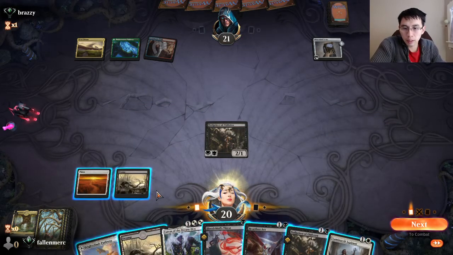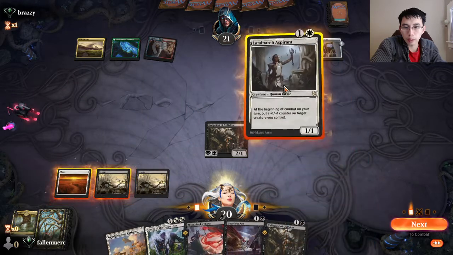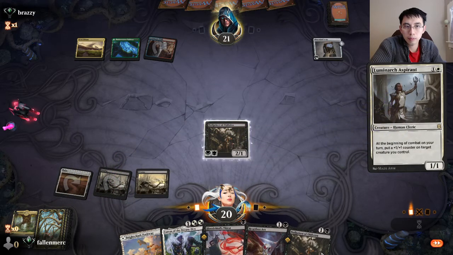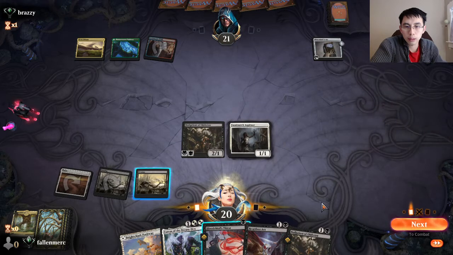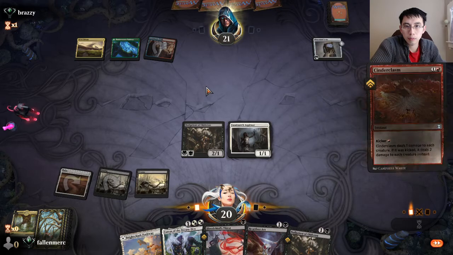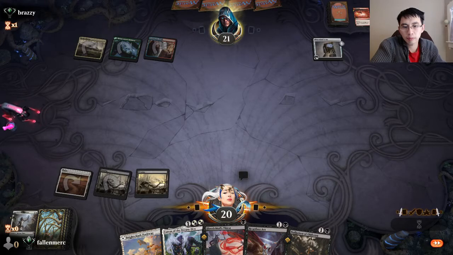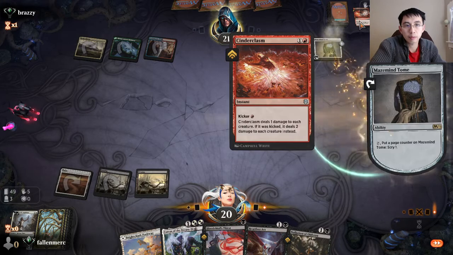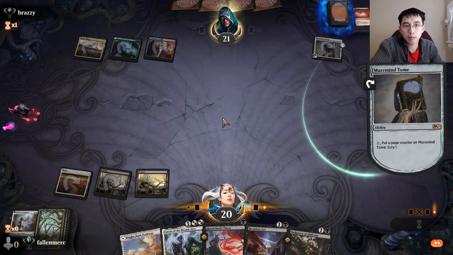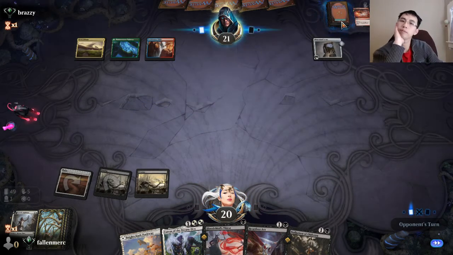Our opponent is being very sketchy by not playing anything, so let us drop the Luminarch Aspirant and see what happens. Cinderplasm, of course. Quite the silly card. Nothing we can do against Cinderplasm though.